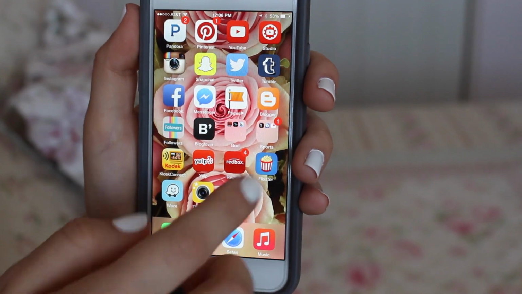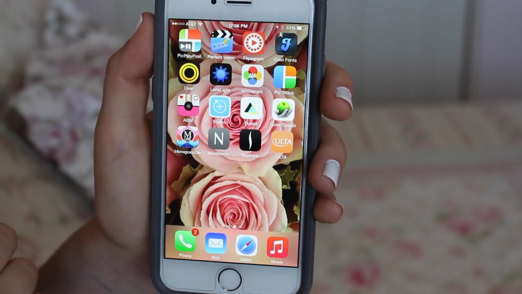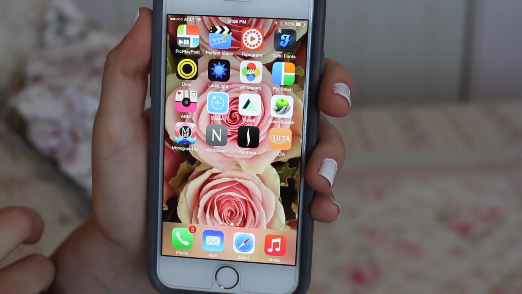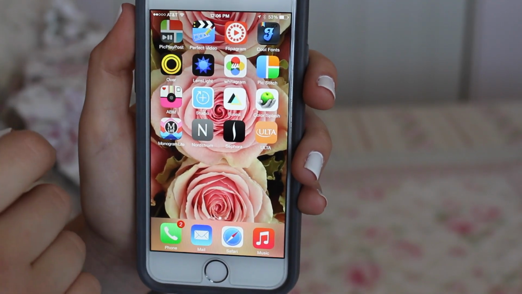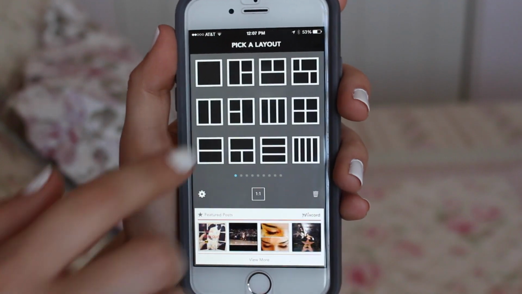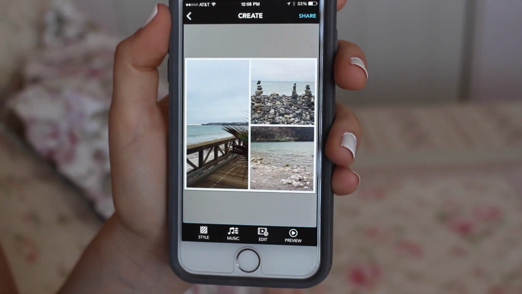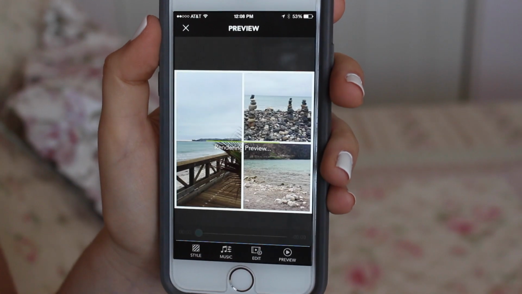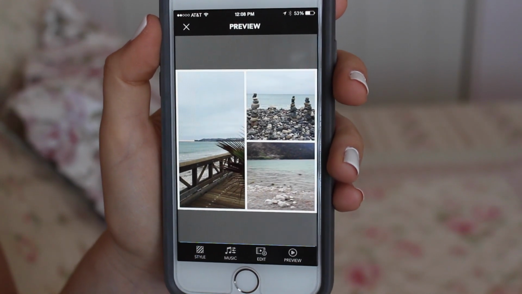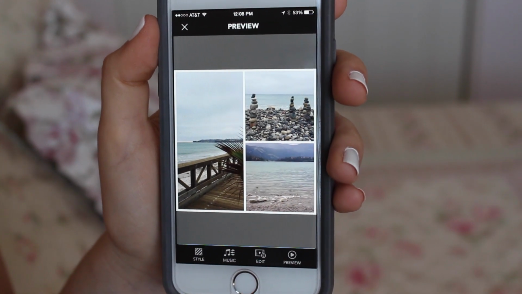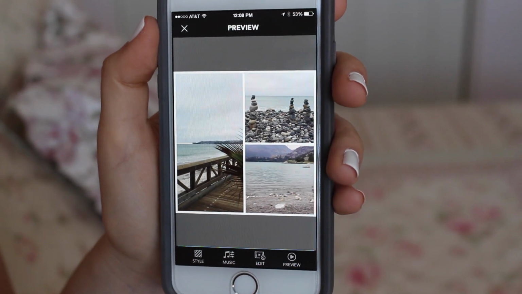Then on the third page of apps I have, these are a lot of my photo editing apps, more than the other page. And the first app I have is called Pick, Play, Post, and it's one of those apps where some of the squares in the collage are pictures, like the big one on the side and the top one, and then the bottom one is a video. So I'm showing you here how the top two remain in picture form and then the bottom plays a video, which is super cool to put on Instagram.